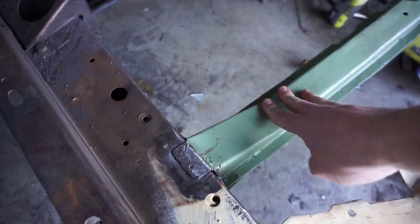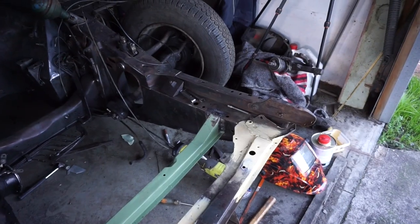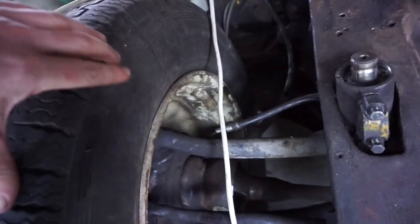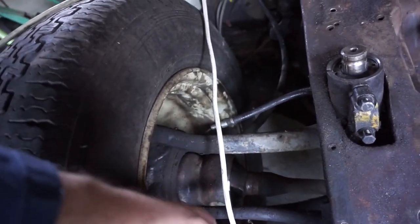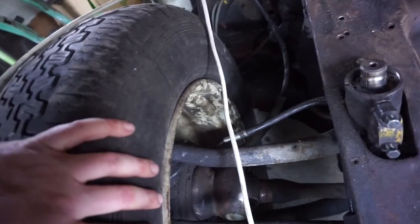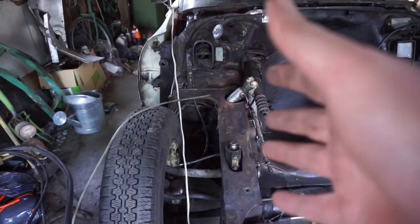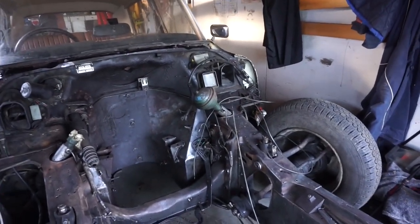This bit here's welded in now, so hopefully that should be the last of the steel work for the front of it. So what I'll do now is just start getting it ready to paint. I'm not sure how much I'm going to strip it down. I need to take these axles off anyway because I've got a new seal for here, new rubber boot for here, and I'll probably need to degrease it and put it back up for grease and everything. So I'll start looking at it next time I'm working on it, whether I'll pull out the suspension and axles completely when I paint it. Or I might just paint around it and come back to it later.